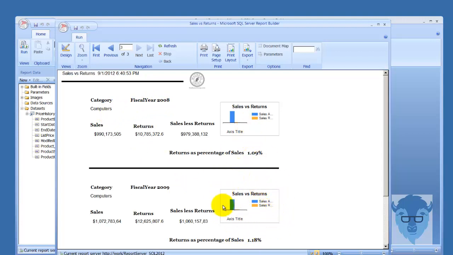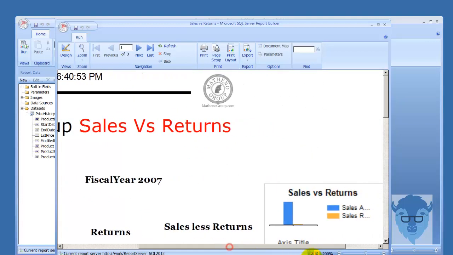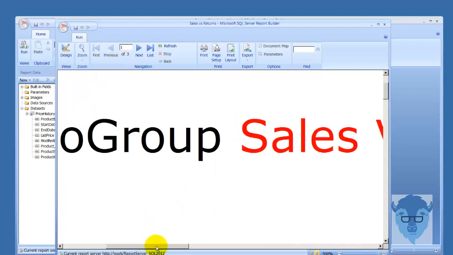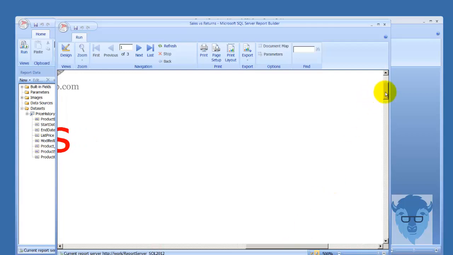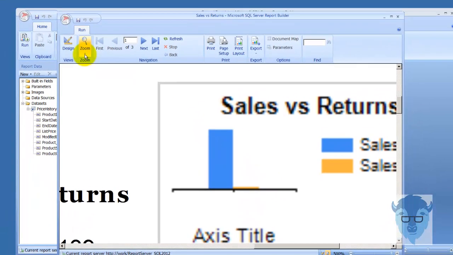So what I'm trying to show you is we can take this object and tie it to an individual instance of a row within a list. Let's take a look at the first one I've got down in here, and you see that's 1.6. If I blow this up a little bit, well, actually a lot, we might be able to see the graph. It's still itsy bitsy, but we'll blow it up more and go to 500%. Bring that over and see if I can find the graph there. Now you can see there's a little something appearing down here. If the ratio was tighter, obviously it would show better.